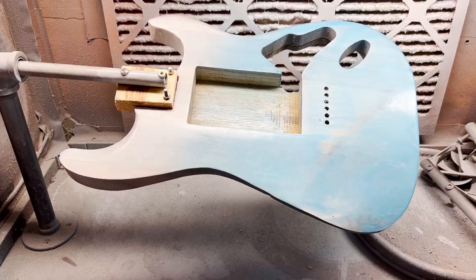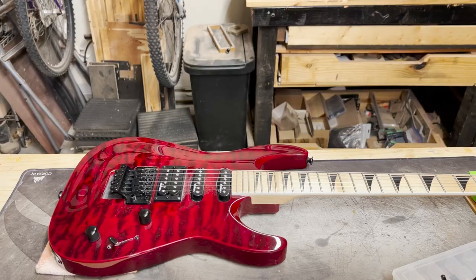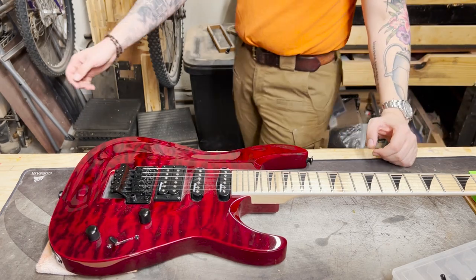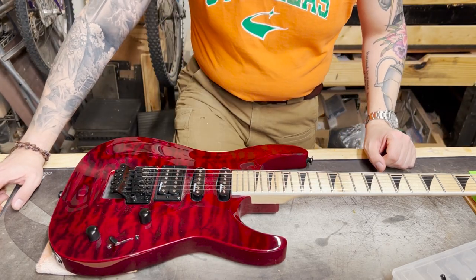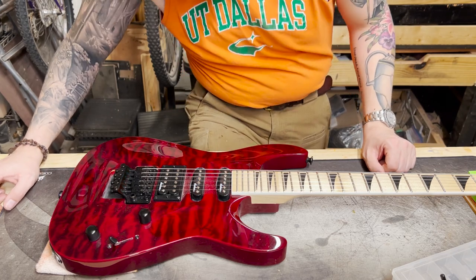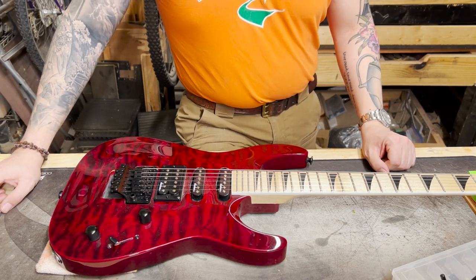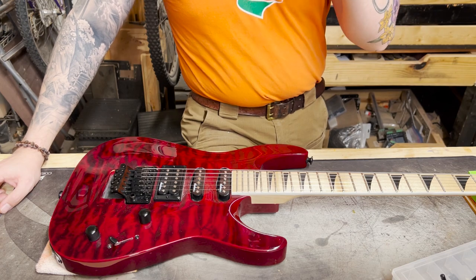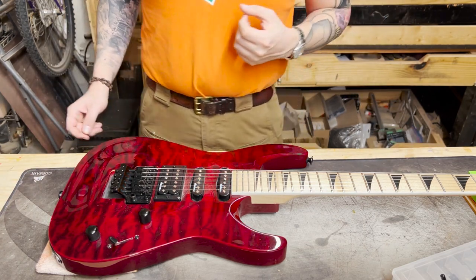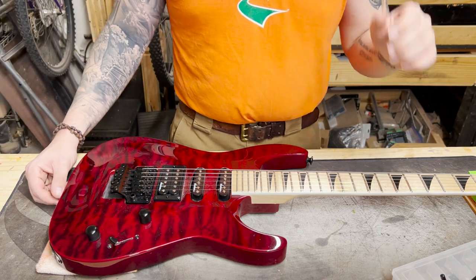Mucho mejor. And now for something completely different. Ladies and gentlemen, we have a dinky. Hey, yo! So, one of the best parts of being a guitar builder or starting to build guitars is that you get to talking to people and you say, hey, I build guitars. They're like, oh, that's so cool. You know, I have this guitar and that guitar. And you quickly go down the road of talking about guitars and collections and stuff like that. And that's the story on this one.